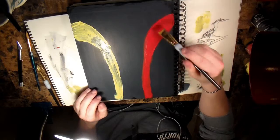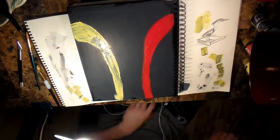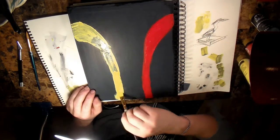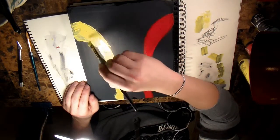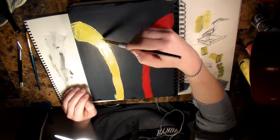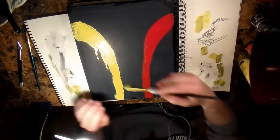Okay, so of the two main ingredients, the binder. The binder is generally a polymer. Most common one's probably polymethyl methacrylate. That's pretty cool. Polymer means that it's just the same thing repeated over and over again. The monomer, which is repeated over and over again. But I don't want to bore you with chemistry stuff. This is just supposed to be a fun video.